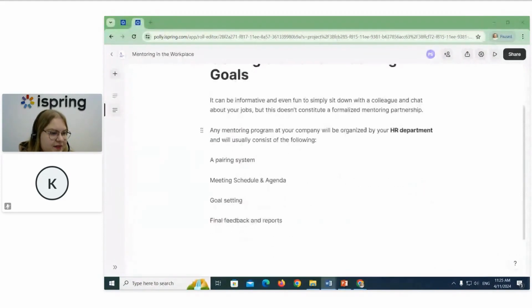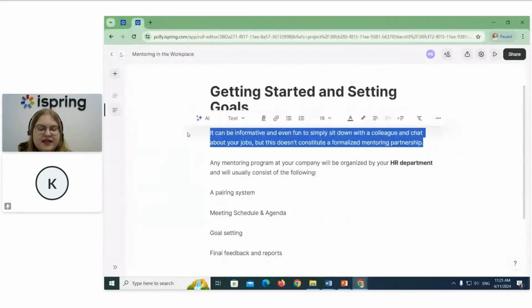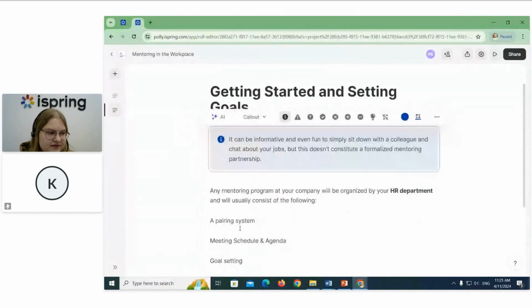So here, I want to create a callout. This part is important, and I want my learners to pay attention to it. So I select this text, click here, and change the style of the text to callout. We have different types of callouts, and you can change the colors of it as well.